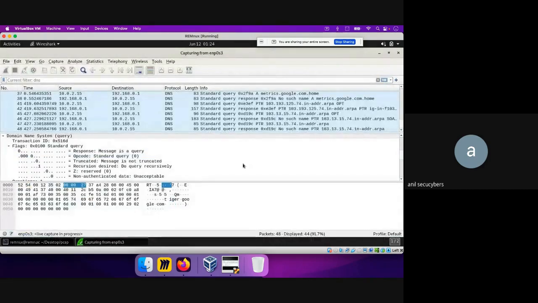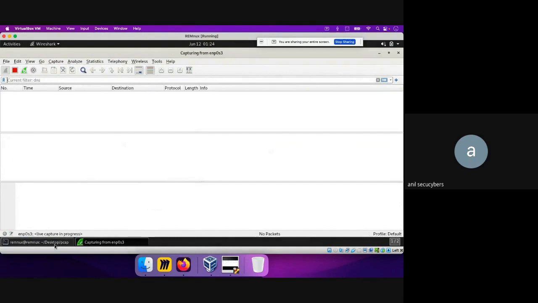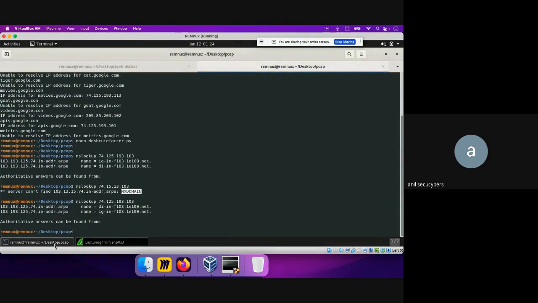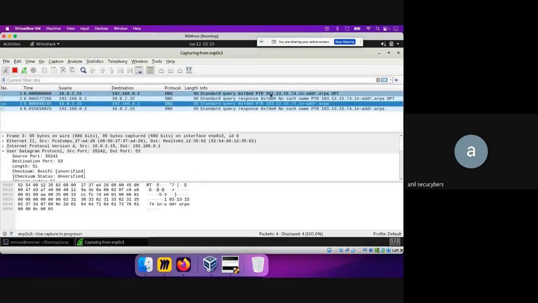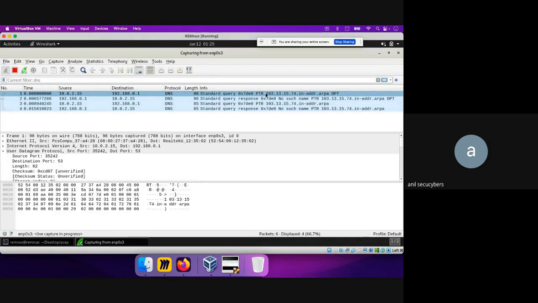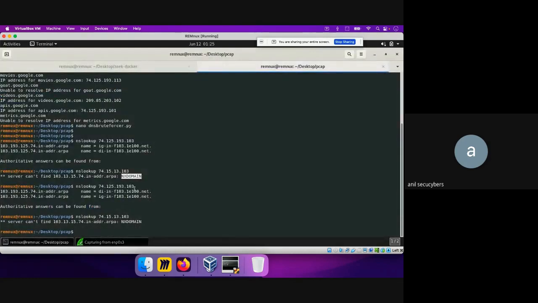So let me go over here and continue without saving. If I do an nslookup for the valid IP, I get this result, and for the non-valid IP, I get NXDOMAIN. This is how it will look. Just imagine the attacker executed the PTR record lookup. They were trying to figure out the block, the valid subdomains, or the valid IP addresses. When they did a dictionary attack on these IP addresses, valid ones gave a valid domain, but for the non-valid ones they got a flag known as NXDOMAIN.